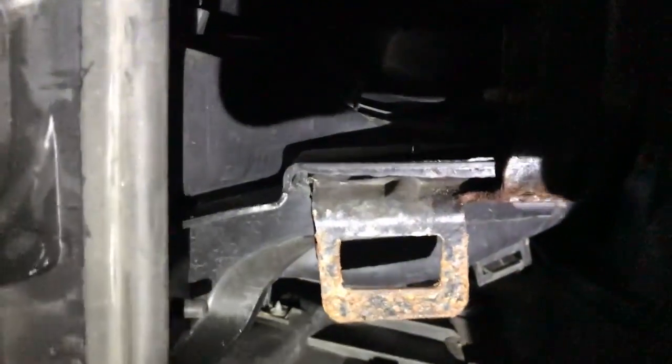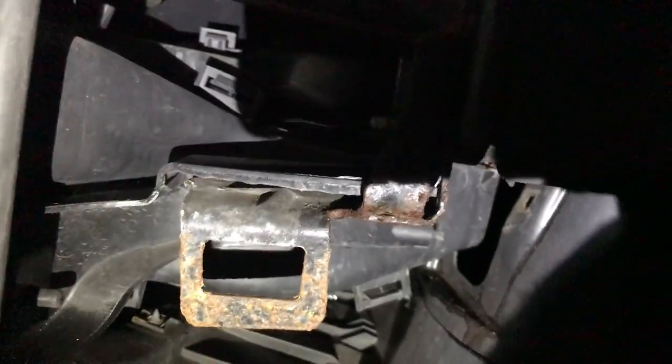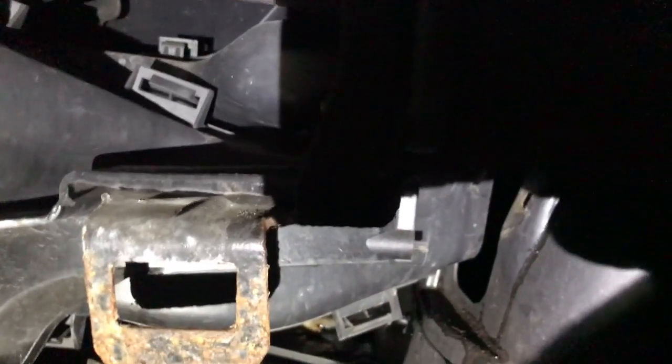We are in luck, because we are going to end up using the existing N54 radiator mount brackets, in a slightly different way, but we are going to use them. We're making the radiator bracket tree. I took this from the E92 — didn't end up using it for exactly what it was used for anyway. I'm going to be reusing this for a completely different purpose, but it will be holding the radiator in place. I already made the other side, so I'm going to show you step-by-step how I made this side. It is a little bit involved, but it's just a step-by-step — not really too hard if you can follow along. A little bit of welding, a little bit of cutting, a lot of test fitting, and some cardboard work.